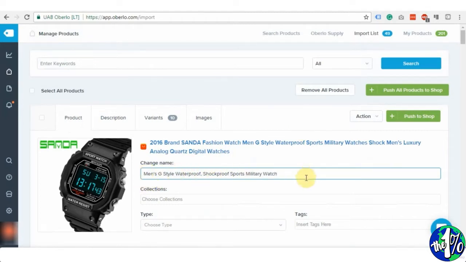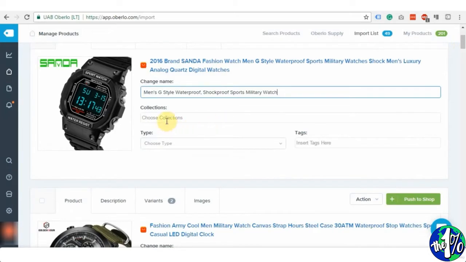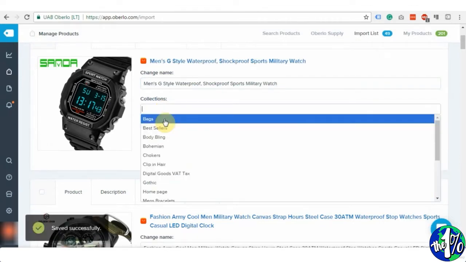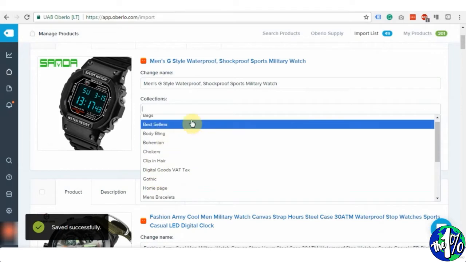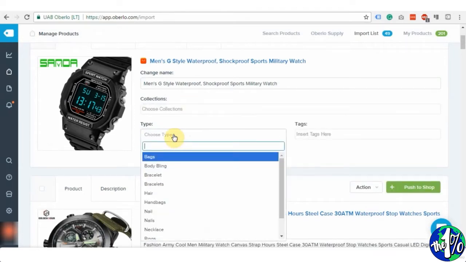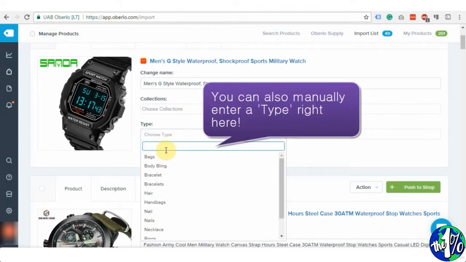I've removed the things that really shouldn't be in the title, and I just tidied it up a little bit. Now for collections, this is where you would choose a collection that you had already set up in your store, and obviously we've covered this in an earlier lecture, so you choose a collection from here. And again, type, you will already have some of these set up in your store.